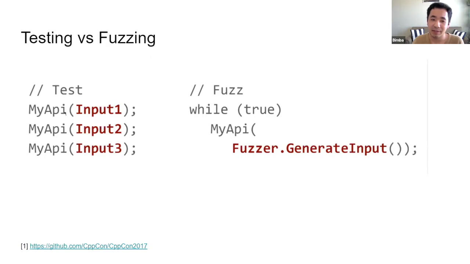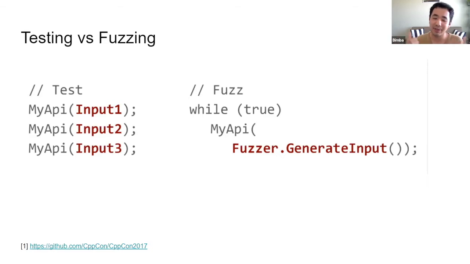So just to compare testing from fuzzing, when you write unit tests or any sort of test, you have some API that you want to test. You provide it with inputs like input 1, input 2, input 3, and if your test cases cover all the stuff that you want to cover, then good. If not, then you're missing a whole bunch of stuff. Fuzzing is different because in this really simplistic model, you're just running an infinite loop and generating new test cases, and then passing that into your API and seeing if it will break. So that's the only difference.